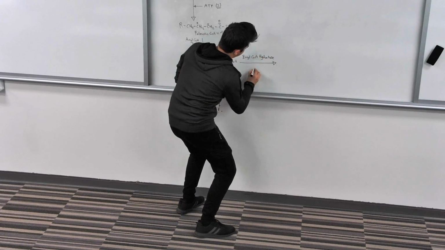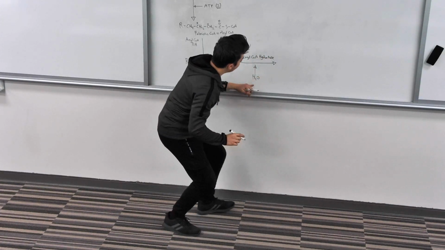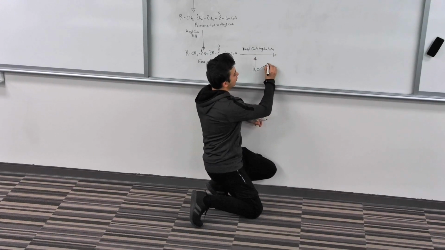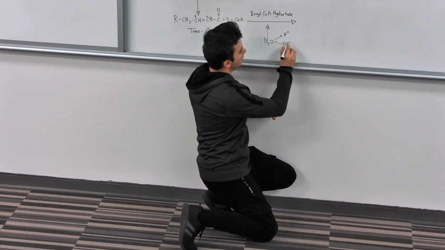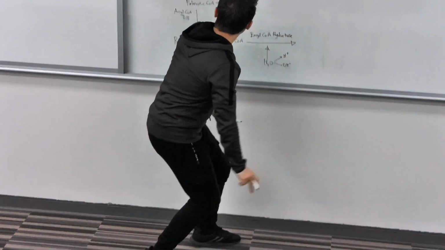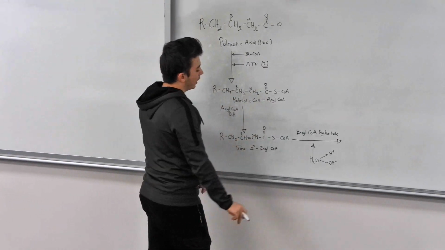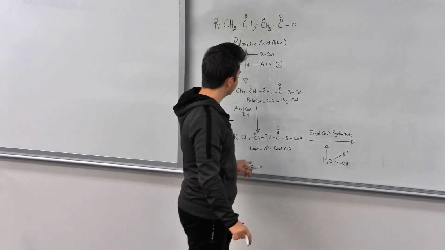Okay, I'm adding water, but water is dividing into 2 groups. One of them is a hydrogen atom and the other one is a hydroxyl group. The hydrogen atom is going to be together with the alpha carbon and the hydroxyl group is going to be together with the beta carbon. Let me show you the new structure.